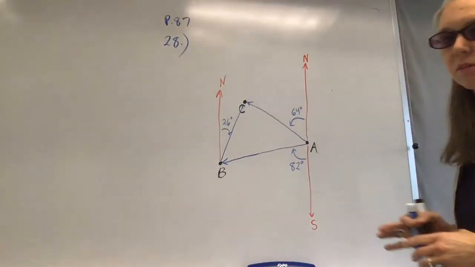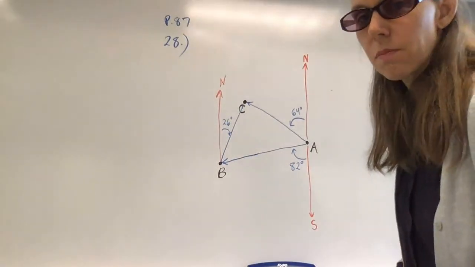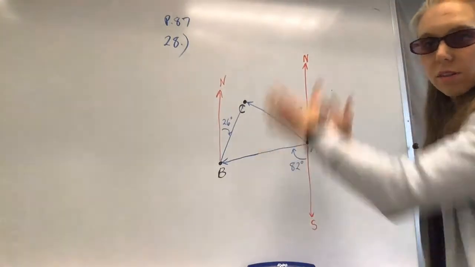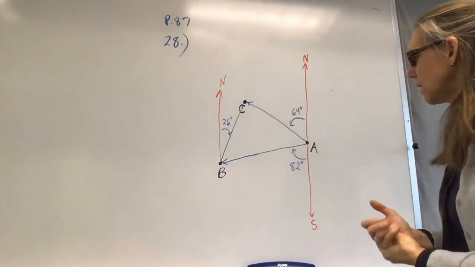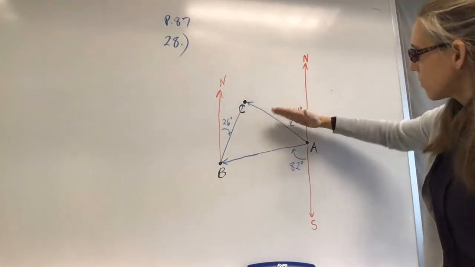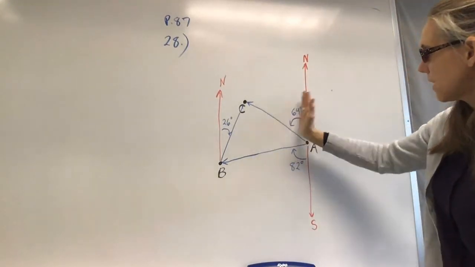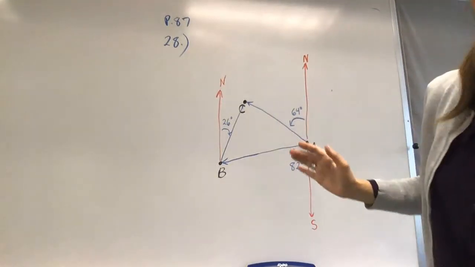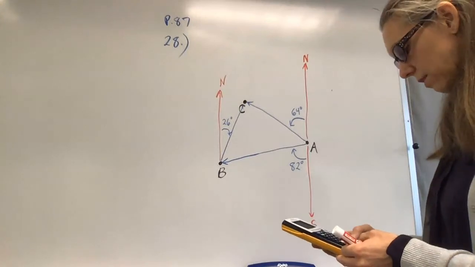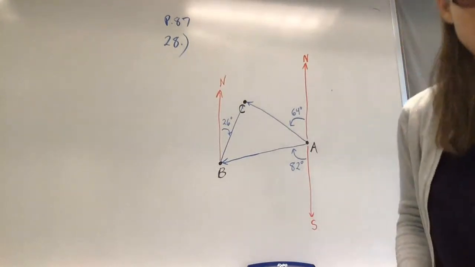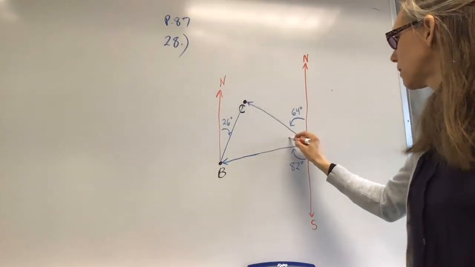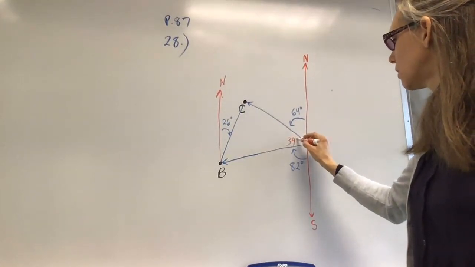Wow, okay. So we haven't even got to label the distances at all. But let's just make some observations before I add any distances. First of all, notice that the red lines are parallel because they are north-south lines. We can figure out what this angle is right here, right? From north to south, that's 180 degrees. So if you take 180 degrees and you subtract from it 82 and you subtract 64, you should end up with a 34-degree angle, right? So that means I have a 34-degree angle.